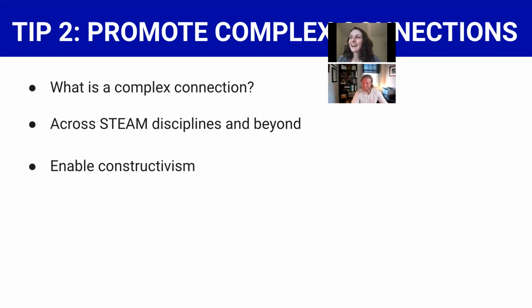Yeah, exactly. Awesome, and that brings us to our tip number 2, which is promoting complex connection. What do we mean when we say a complex connection? What we mean is that there's an interaction between what we're calling computational thinking concepts, which are the concepts in coding, and the core content concepts that we're teaching. That may be social studies, math, all of the sciences, even English. And how they create conceptual teaching opportunities.